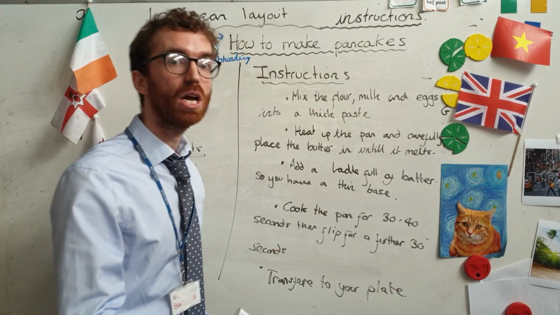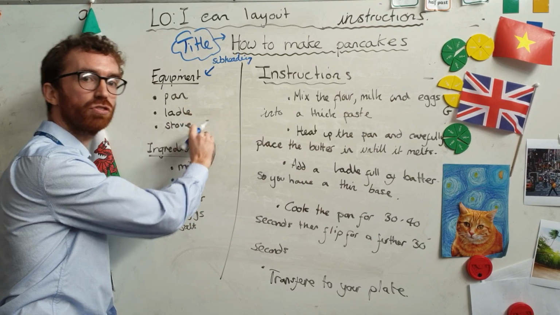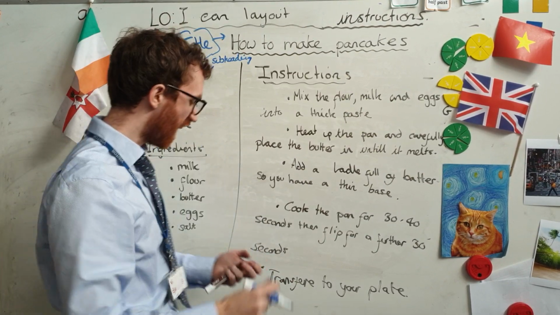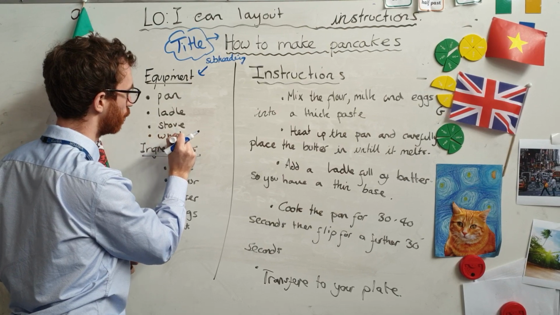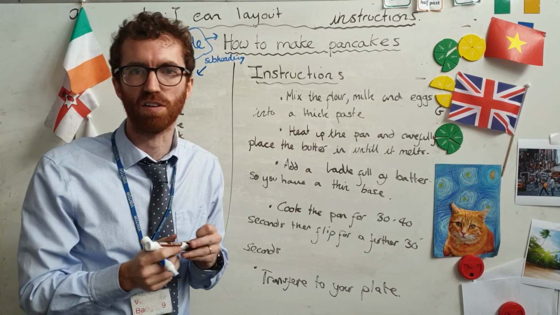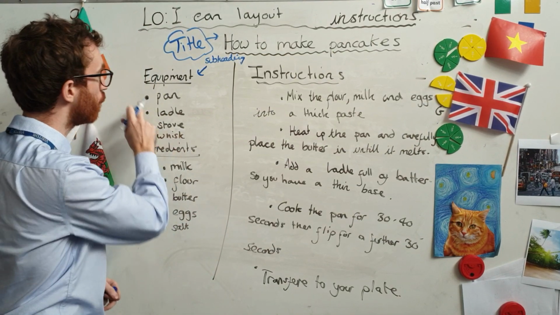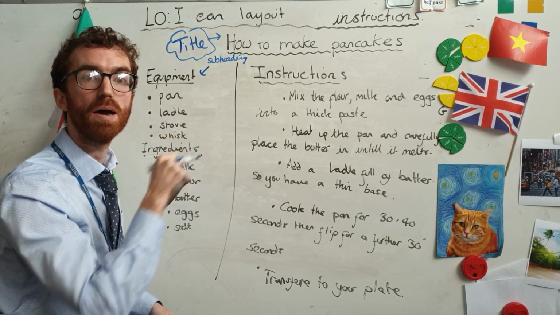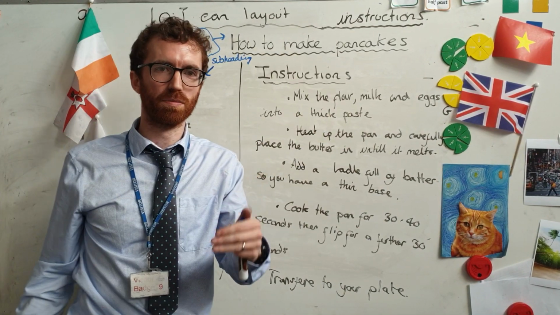In the kitchen, especially for making this one, the equipment I'm going to need is a pan, a ladle, and a stove. That's going to be really important for this. Actually, another thing I should probably add onto this is some sort of whisk. It doesn't have to be a whisk, it could be a fork, it doesn't really matter. Okay, next subheading. Oh, do you notice I've split these up with bullet points, okay? I've broken it down. Rather than just having a list of equipment, the bullet points make it nice and clear for the reader.